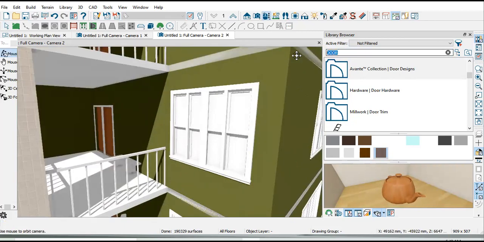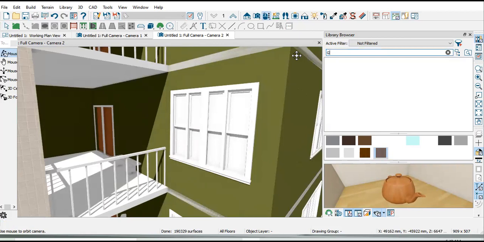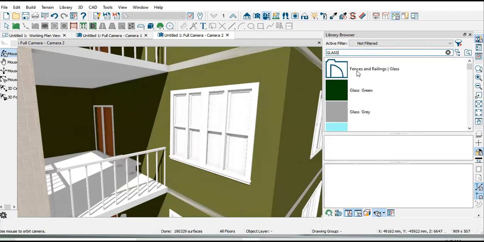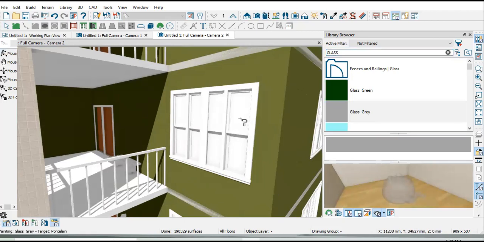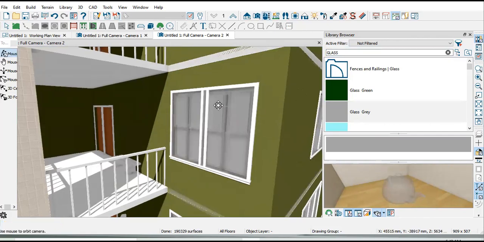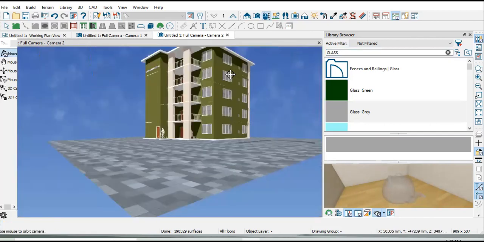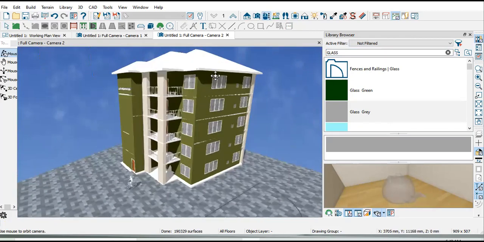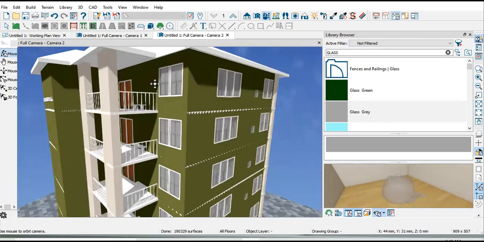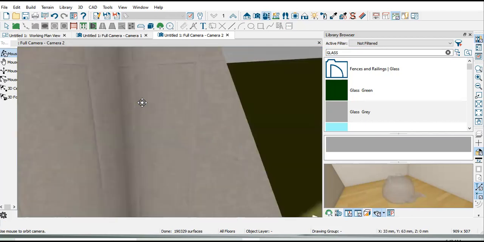Let me use glass for the window. Okay, so I've used glass for the window. So look at my drawing. It's beautiful.